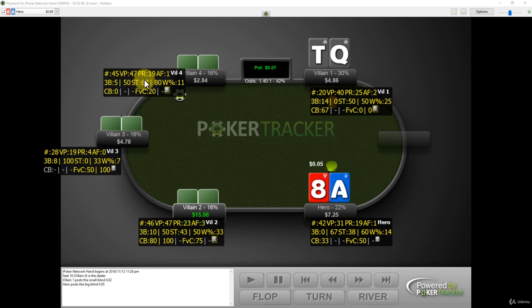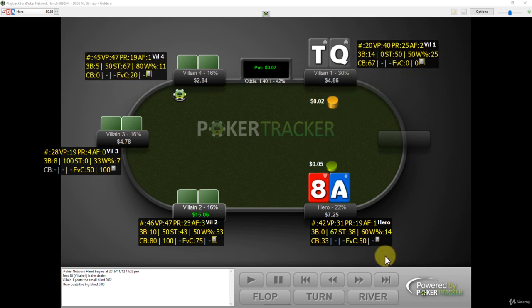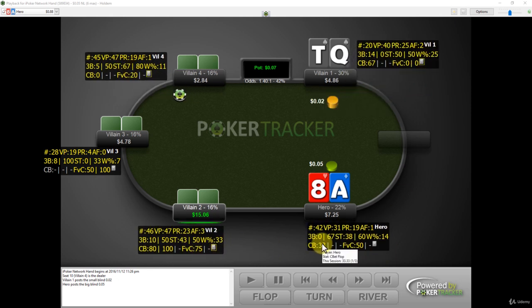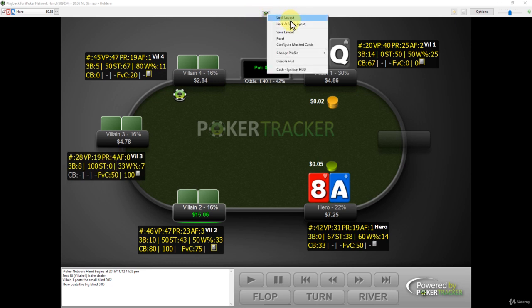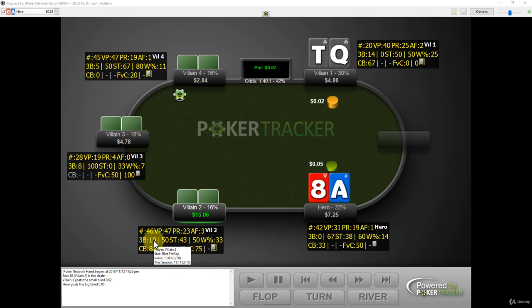And let's unlock this layout and put these over on the side so they're easier to read for some of them. The great thing about using a more advanced layout of a HUD for wherever you play, such as PokerTracker 4 or Hold'em Manager 2, is that they have pop-ups, and you can also edit and create your own custom HUD setups like I showed you. So, for example, with these opponents, I can look at specific stats. Now, I don't have that many reads because I'm playing anonymous poker, but let's say I want to look at this opponent's 3-bet stats.